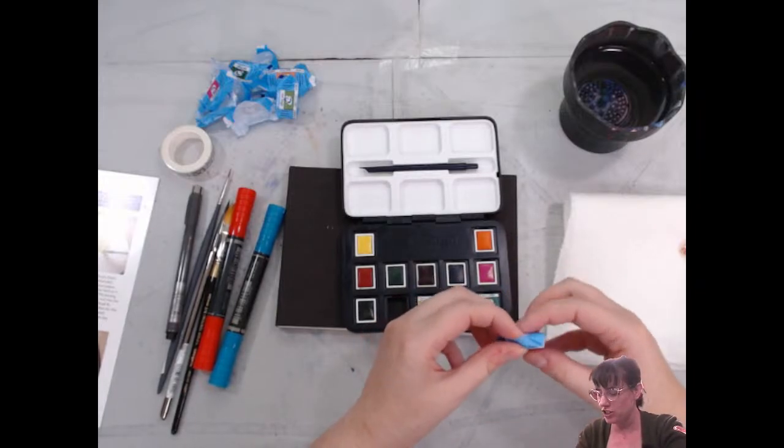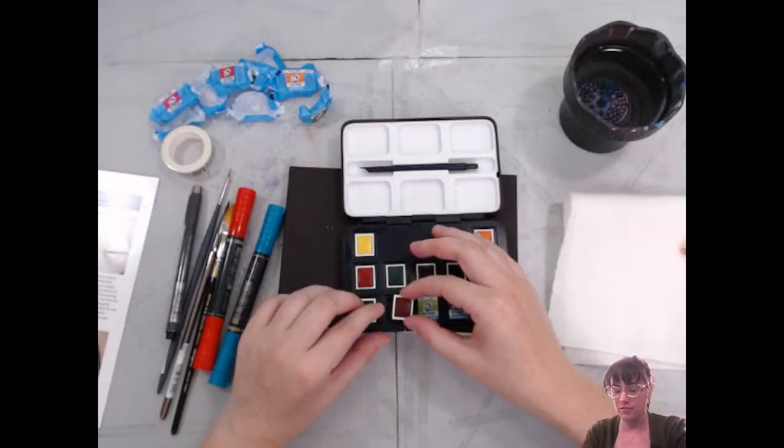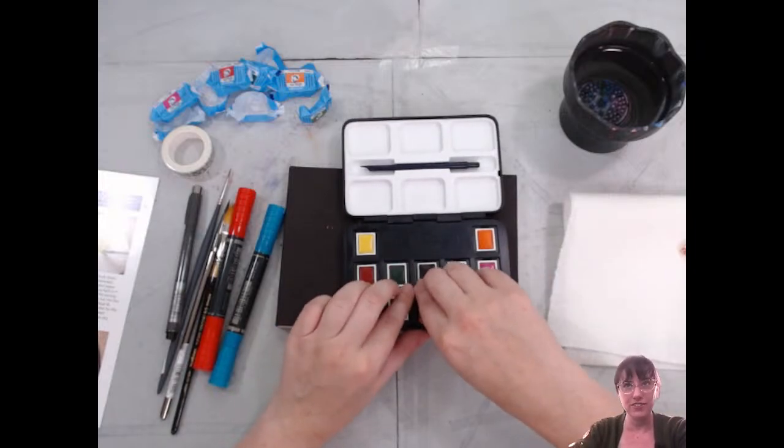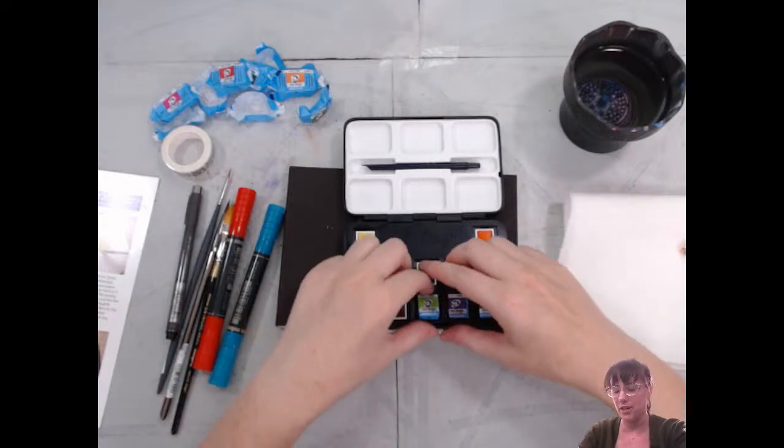I just wanted to make sure that I'd written down the color name. So that's Permanent Red Deep. I'm trying to read it for you guys and then unwrap it. Well, read it, write it down, and then unwrap it. Get a rhythm going.